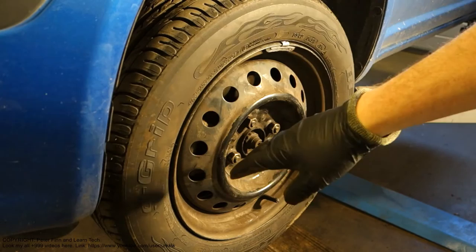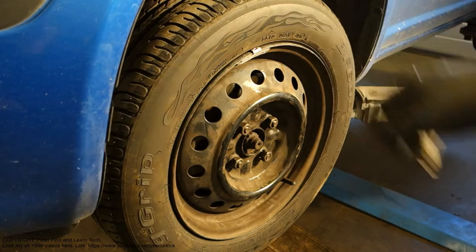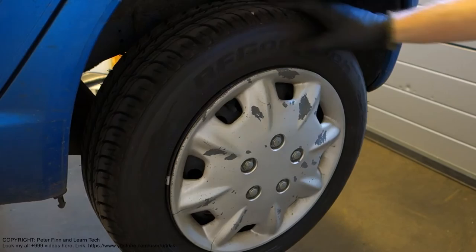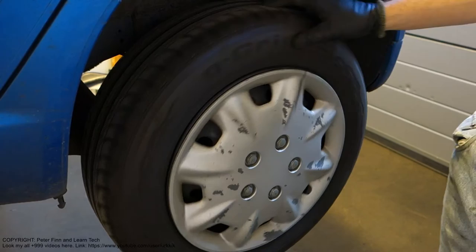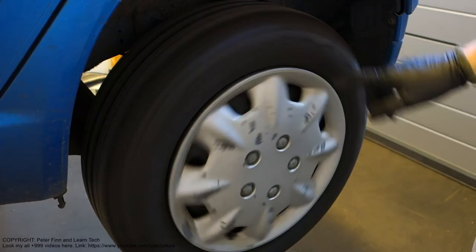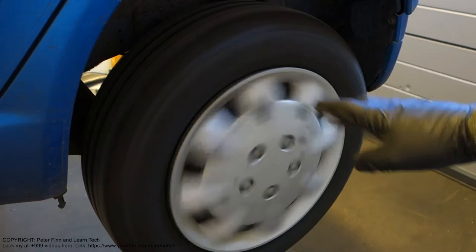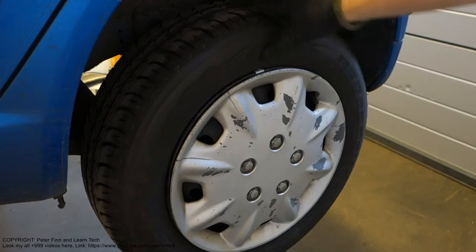Now there is no gear on and the brakes are off, and everything should be so that this rotates nicely. Let's look at what a nice rotation is. We go to look at another wheel. Okay, then I would like to show what normal rotation is. This is the rear wheel of this car, and when I move it this way, the wheel rotates quite easily, at least one rotation. It goes almost one rotation when I move it quite easily, and when I use a hard movement, it rotates much more. This is normal rotation and everything is almost okay. I can feel there is a small friction sound, but it is normal. This is not a bad brake system.